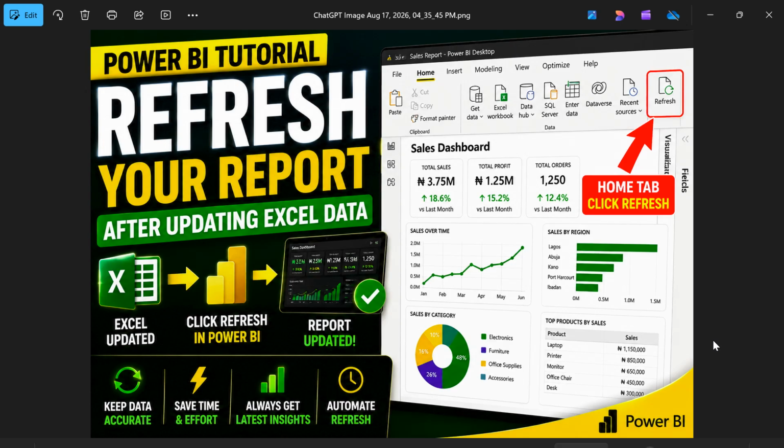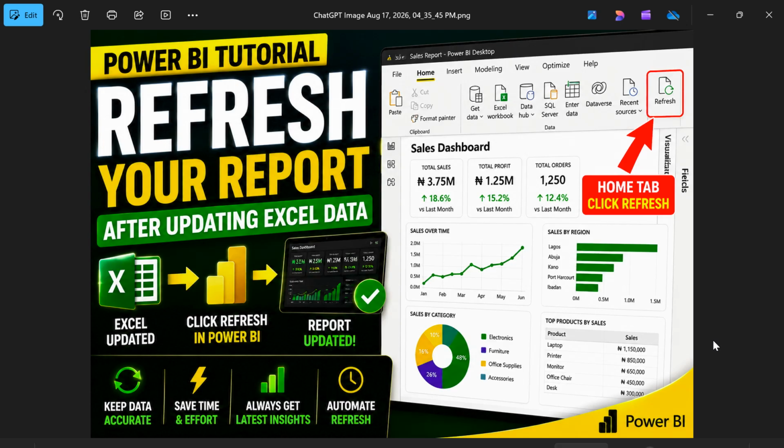In today's tutorial, I'm going to be walking you through how to update your Excel data and refresh your Power BI report so that your KPI charts, tables, and other visuals display the latest information in your dashboard. So if you have ever updated your Excel data set and opened your Power BI report and wondered why my new data is not showing, now you don't need to rebuild your dashboard.